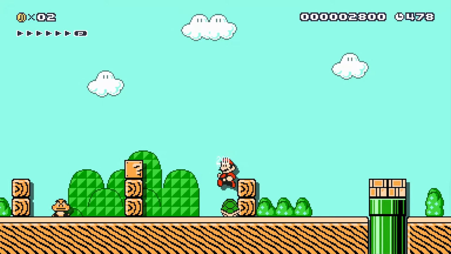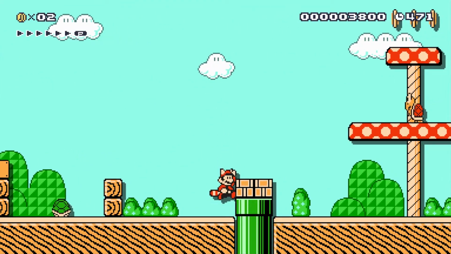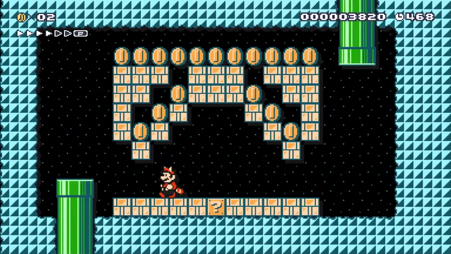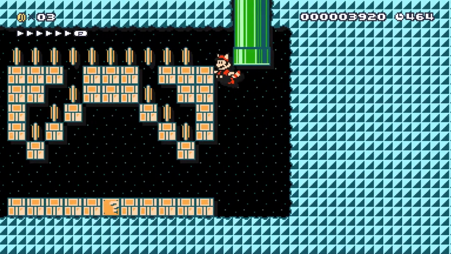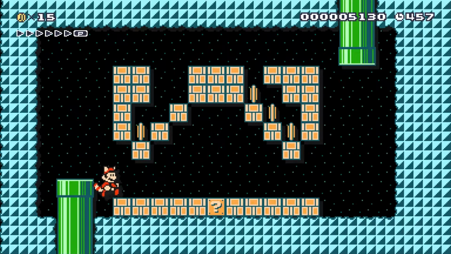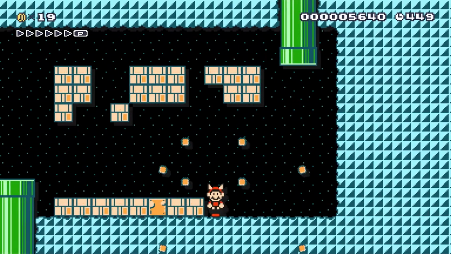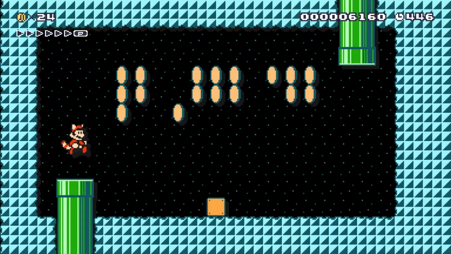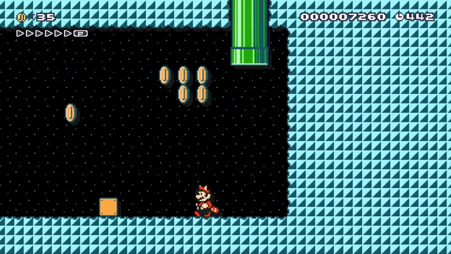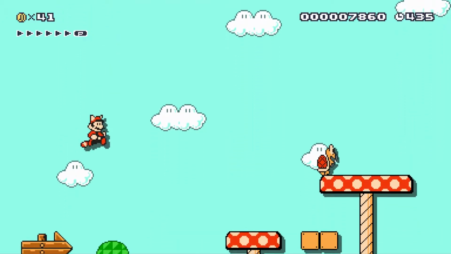Oh. Let's see if there's... Oh yeah. Secrets. Okay. Can I fly up there? There we go. Okay, I wonder. Just the coin collecting section. There we go. Alright. Back to the beginning.